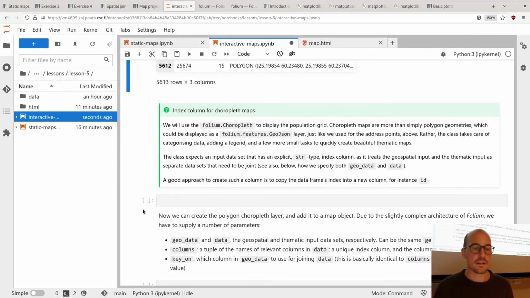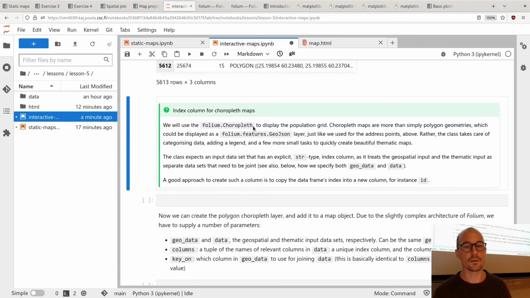Let's plot this dataset still, and we again have not so much time left. This is another occasion where Folium uses a bit different terminology than what we've used before. So to plot a thematic polygon map, we're gonna use choropleths, as in colored areas. I don't know what pleth actually is in Greek, but choro is color.